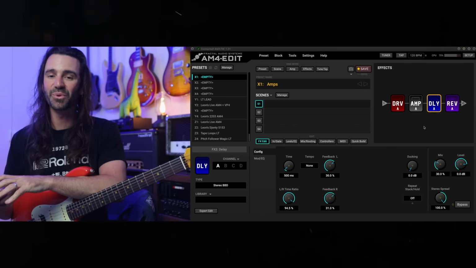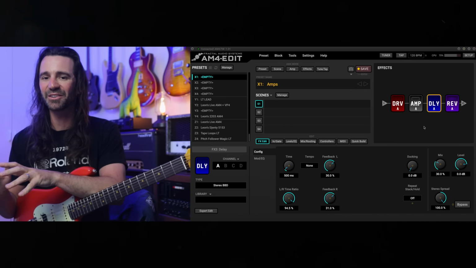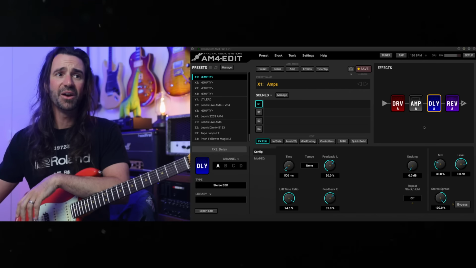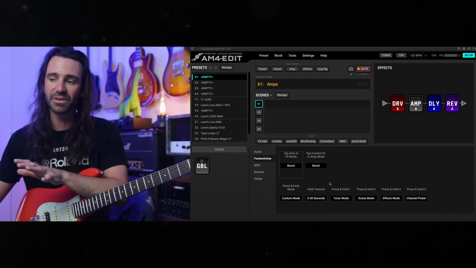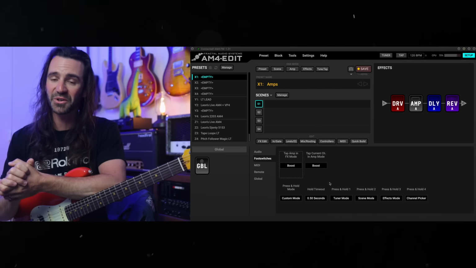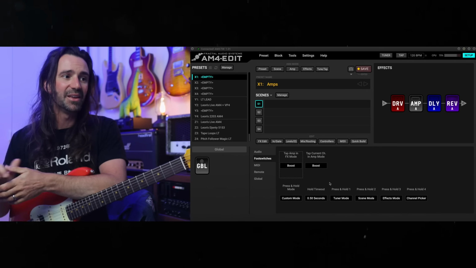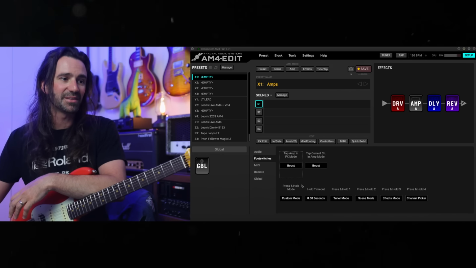So that's just staying on that single clean amp block and then adding some different channels from various effects. What I love in here is in the setup menu over here, you can program the foot switches so that they have a hold function that you can customize. So you can see over here, I have set this up in a custom mode.